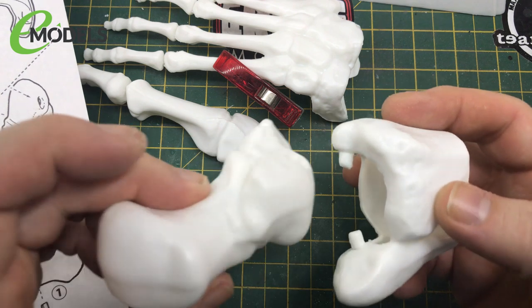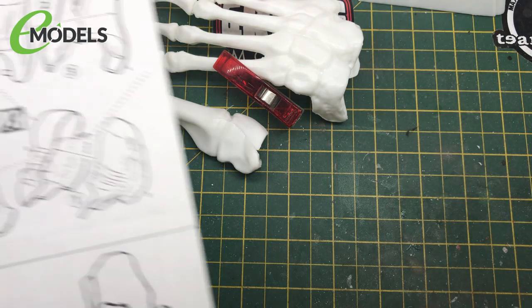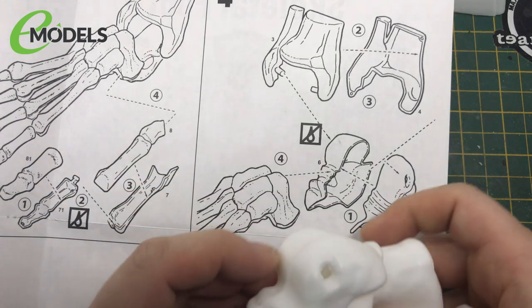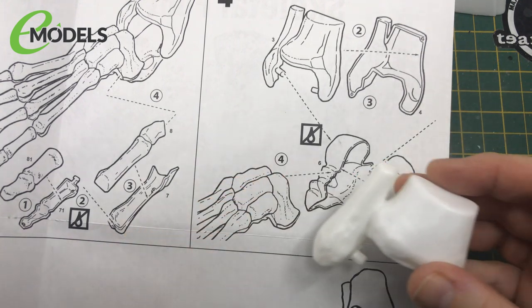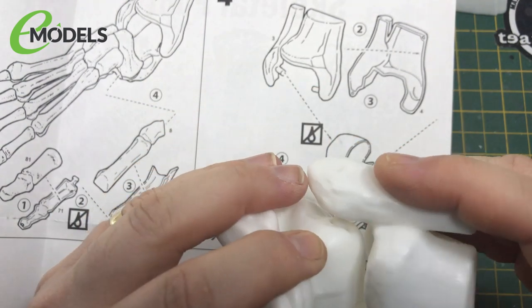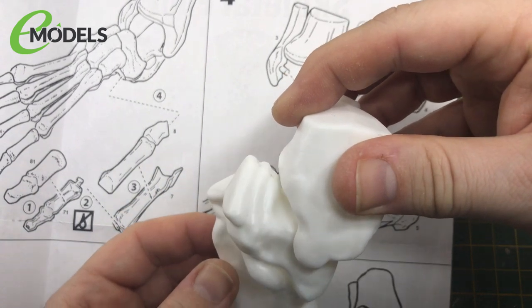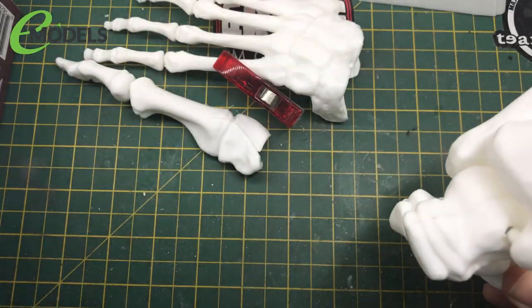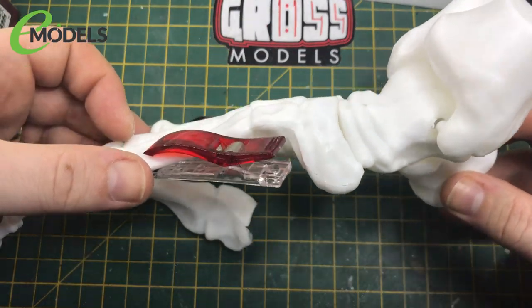Now, they obviously just bayonet in, making sure you get the two bones the correct way round. So following the instructions here, we've got that way round, because that obviously goes on to the rest of the foot, and that goes that way round. So it just sort of clips in just like that, nice and easy. So you've got articulation of the ankle, and then the foot can just go onto there. So it's coming together. Obviously that's, as I say, going to go on there like that.